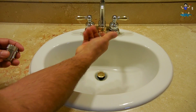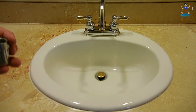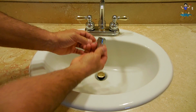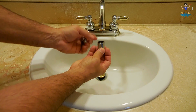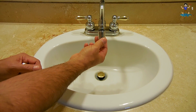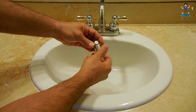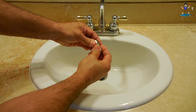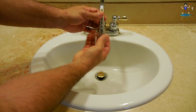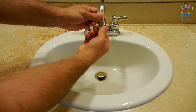Now, it's very simple to install. Just unscrew the existing aerator on your faucet. Take the new one. Keep in mind, if you don't have this type, you can also use the male type that goes inside of a female. You would thread that on directly, but because this is male, I'm going to leave the adapter in place, and I'm just going to tighten it down securely. Okay, and then you thread it onto the faucet. There we go. Make sure it's snug, you don't want any leaks.